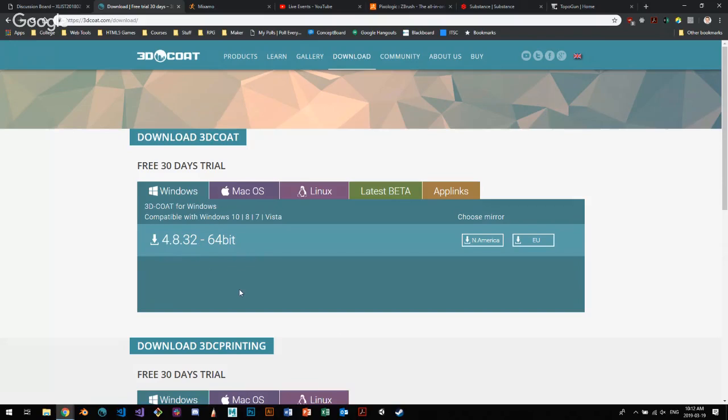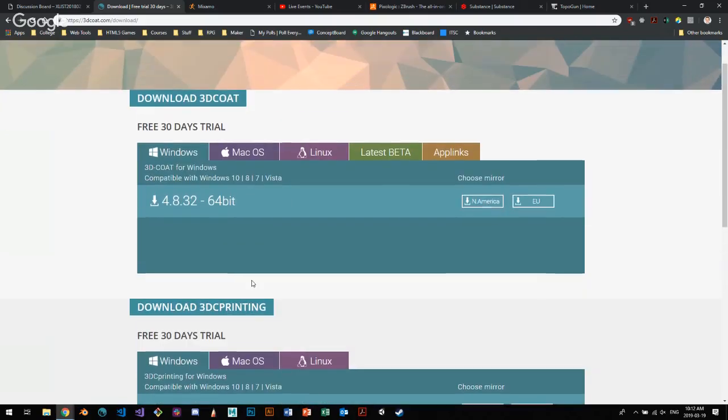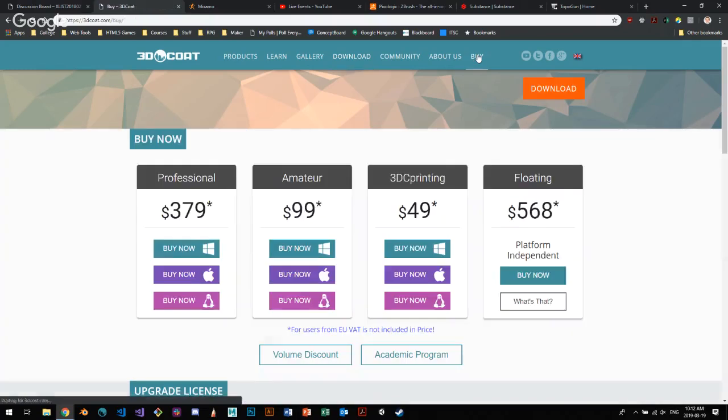And again, this is cool. You can also, like we talked about last week, buy it through Steam. I think buying it through Steam is actually cheaper than buying it directly through the website. Now it says amateur is $99, which is pretty cool for Windows or Mac or whatever. And professional, you get all the features that are unlocked. If this is something you normally do, I think it's really worth it for $379. I'll be honest with you, I think it's a great price range compared to some of the other tools that are out there, like ZBrush.